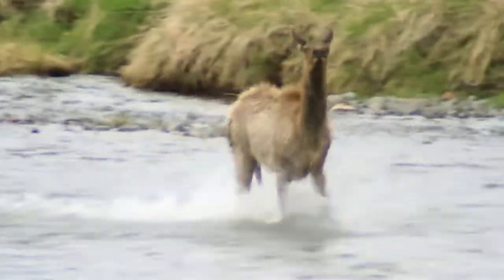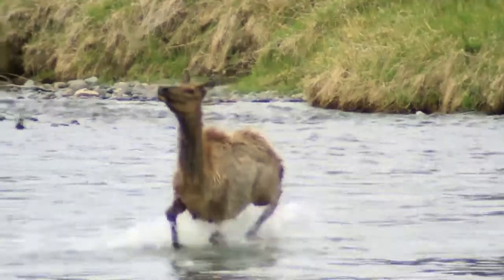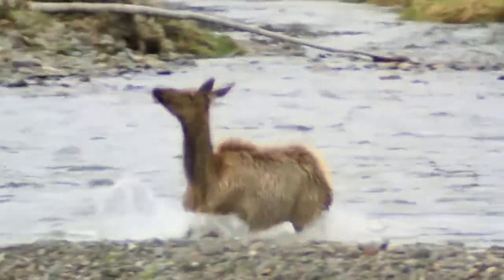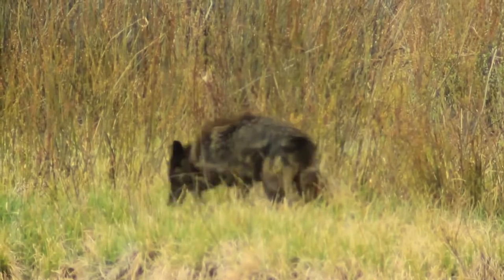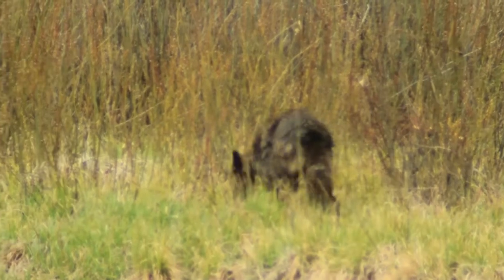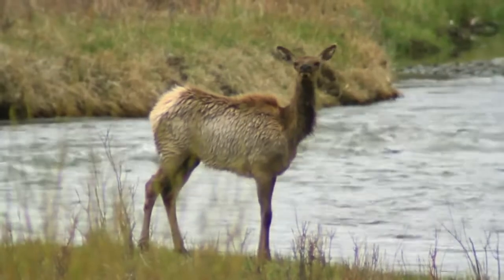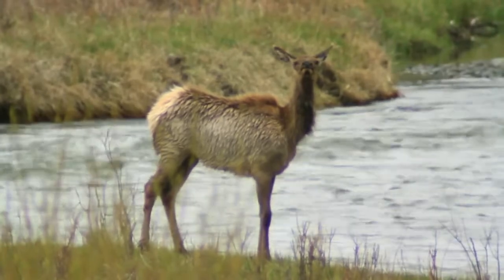Although something like a large predator hunting a large ungulate species can be difficult to watch because we are able to place ourselves in both of their mindsets, it's important to remember that these two species, especially here in the Yellowstone ecosystem, evolved together for thousands of years. The wolf is the speed and size it is, with the adaptations it has, because it's had to keep up with strong, fast, and aggressive elk. And the elk are that way because they've had wolves nipping at their heels for thousands of years. It's really an incredible partnership between elk and wolves.